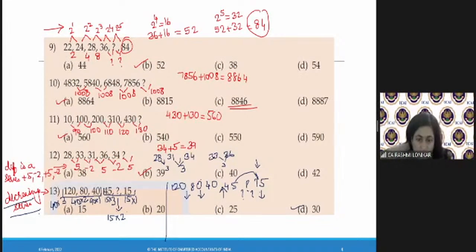Now, here I could see that there is this relation 120, 80 and 40. I can see 4, 8, 12. I know this is a table of 4. And because it is 40, 80, it is a table of 40. Here again 45 dash and 15. Again I can see 15 ones are 15, 15 twos are 30, and 15 threes are 45. Therefore, I have seen that this is a group of 3. Okay. I hope you've understood, Harshita, now.